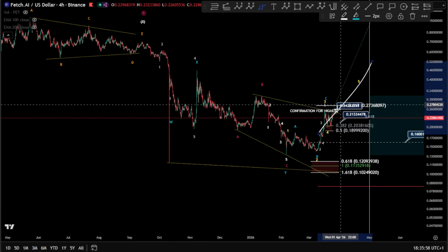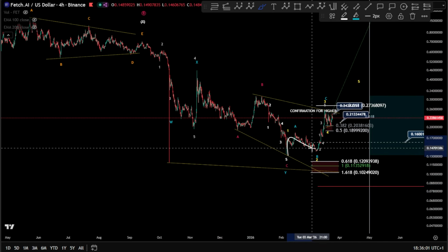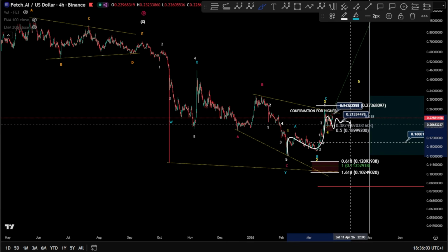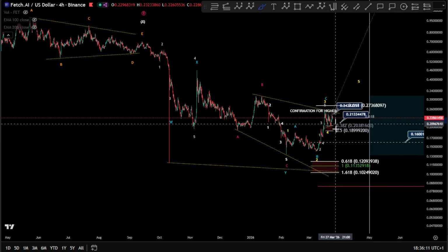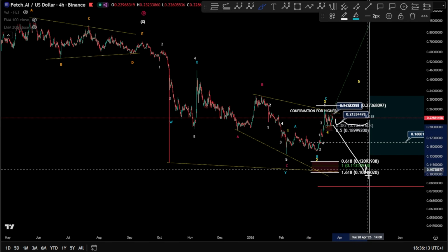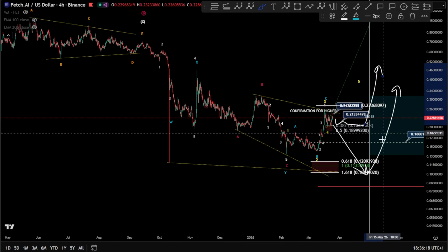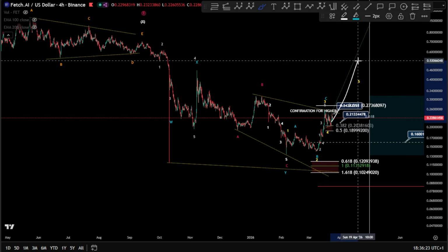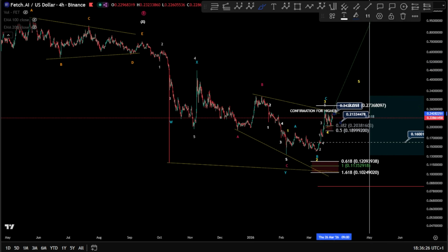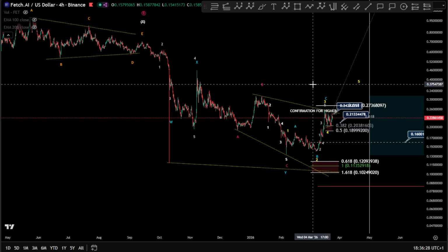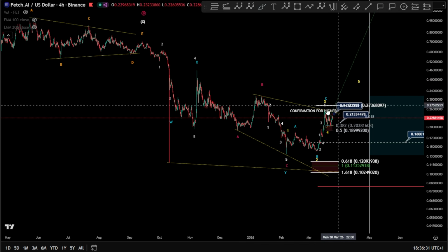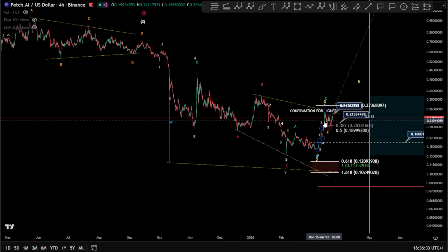Otherwise, we are very bullish. So yeah, it's hard with FET, guys. Whether we are really bullish here, it might go sideways for a very long time. Maybe it's gonna go sideways for a very long time until the whole crypto market finishes, of course, their drop, and then, of course, when they start to push towards the upside, maybe FET will push for higher. Yeah, but I doubt that it might push from now for something higher as FET. Yeah, guys. So I don't see it yet. We'll see what's gonna happen for FET, but very interesting what's going on in it.